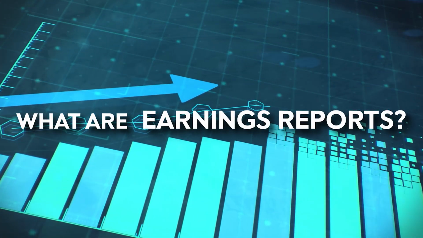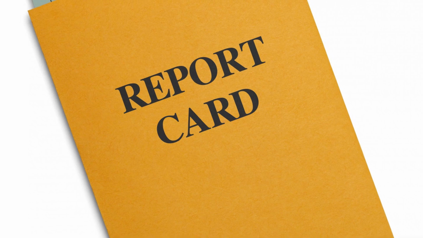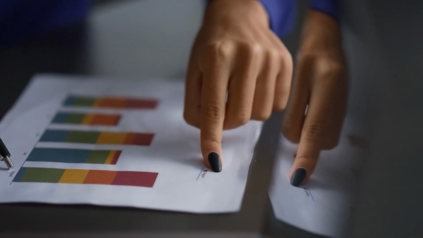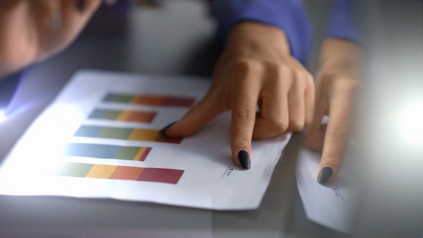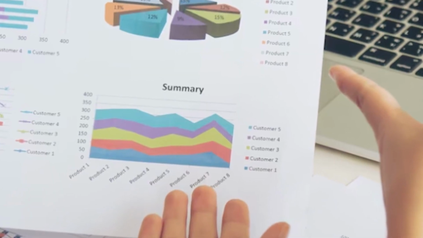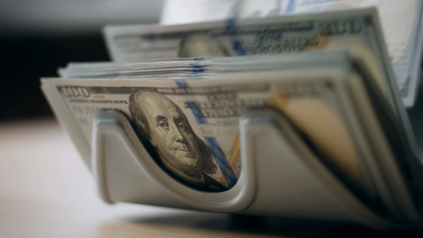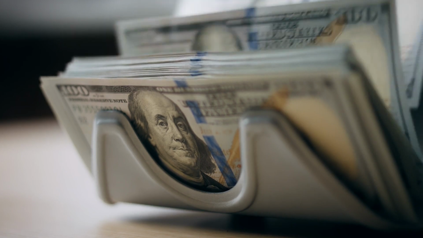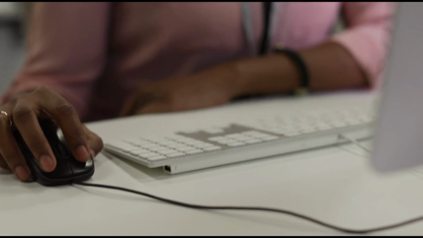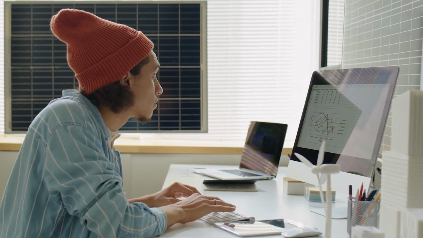So, what are earnings reports? These reports are like report cards for companies, but instead of grades, they show profits and losses. Released every 3 months, these reports give a snapshot of a company's financial shape. Are they raking in money or are they losing dough? If you notice the earnings are steady or even climbing, that's a thumbs up. So if you're eyeing an investment or just being nosy, checking out these reports can give you some juicy insights into how a company's doing.